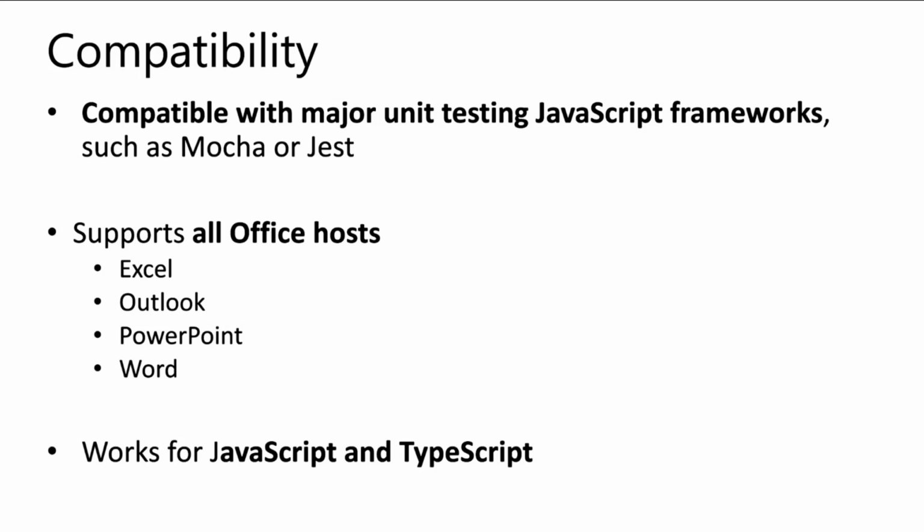This API is compatible with any major unit test JavaScript framework. We tested mostly Mocha.js, but as I said, any unit test framework should work. We just tested the major ones. It should support all Office hosts. I'm just naming a few: Excel, Outlook, PowerPoint, and Word, but it should work on all Office hosts, and works for JavaScript and TypeScript for now.